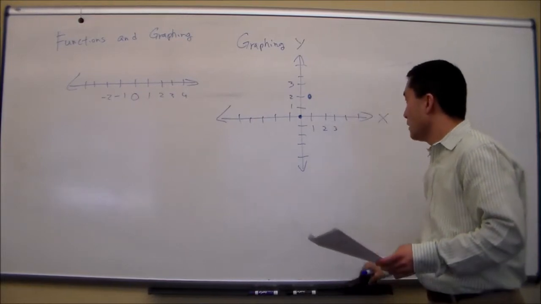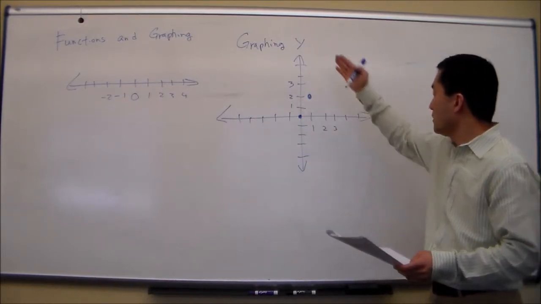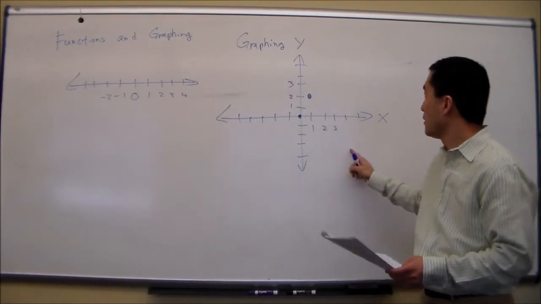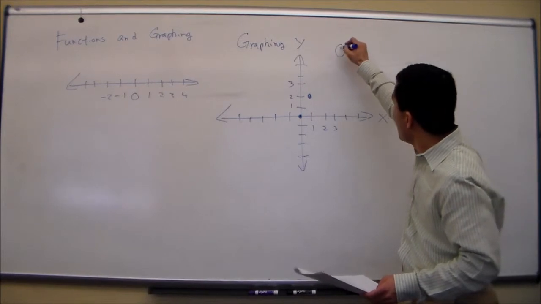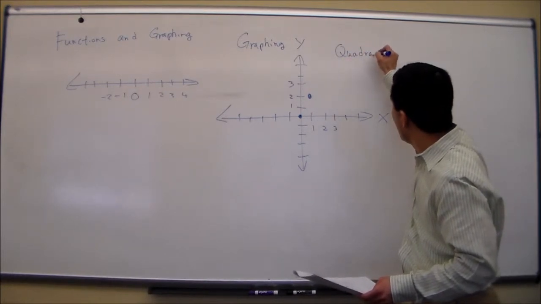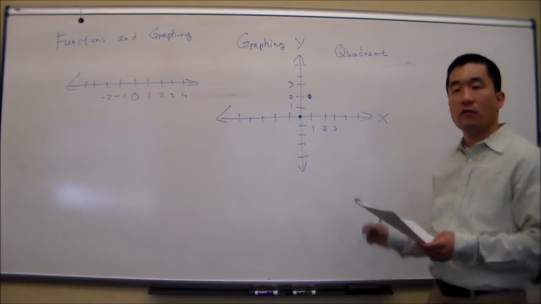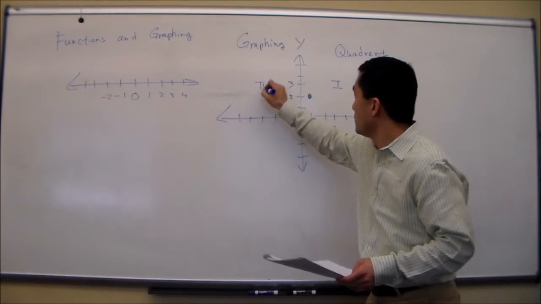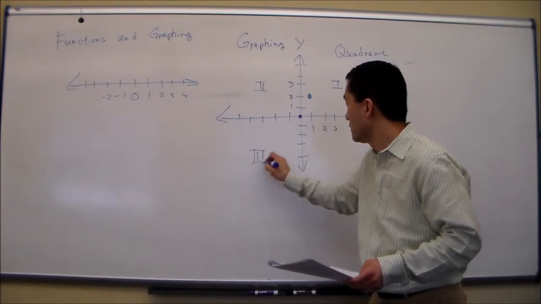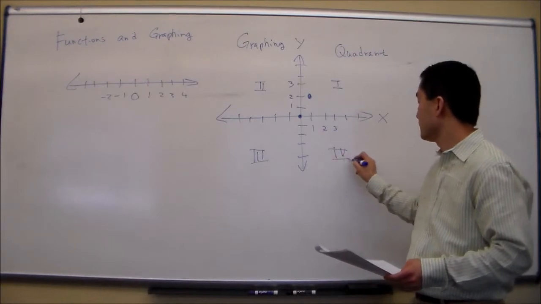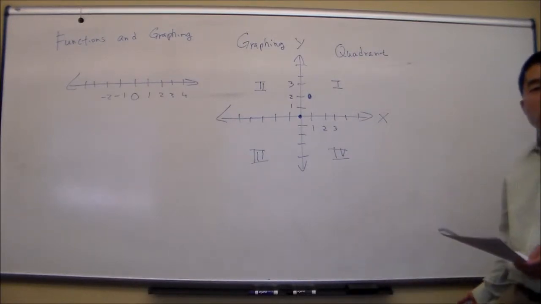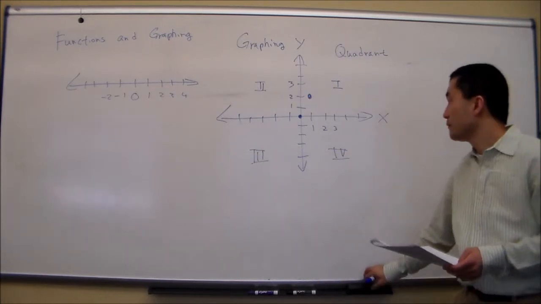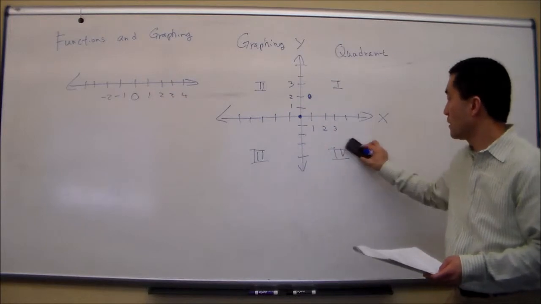Another thing you should know is if I have two lines intersecting each other, you see there are 4 corners, here, here, here, here. And they're each called a quadrant. And you go counterclockwise. So this is quadrant 1, 2, 3, and then 4. So if I ask you to draw a point somewhere in quadrant 3, we draw a point somewhere over there.